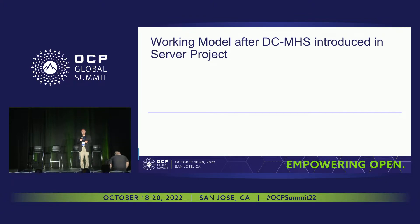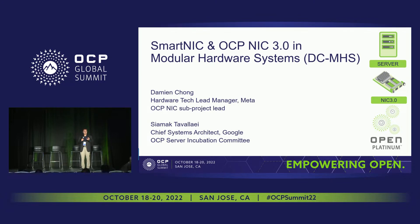IPU, DPU, and other terms other people use. We recognize that SmartNIC has a place within a modular hardware system. Different people have different form factors for SmartNICs — sometimes PCIe form factors: low-profile, double-width, full-width, full-height, half-length PCIe cards. But within OCP, we have a standard for NICs — now NIC3 — which comes in a standard form factor and a large form factor. So it makes sense for us as a community of OCP teams to bridge the gap between the two concepts, and that's the conversation for today.